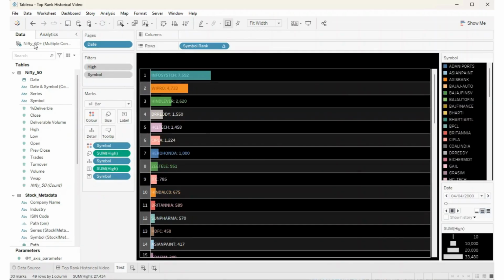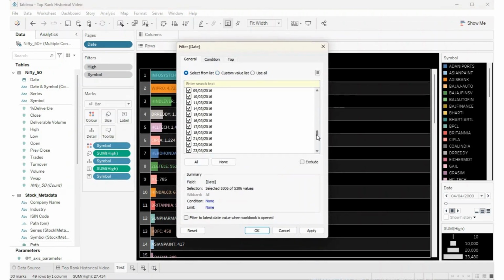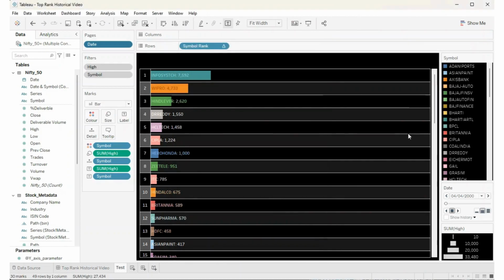So this is just an example data source of the top 5 Nifty for the last X amount of years. The only important thing we need to do is make sure that we use date for pages, right? So you can see here it has all the dates available. And what pages do is they go through each page in selection. But when you try and do this yourself, you'll notice that pages doesn't work really like a filter, but more like it loads in the whole data set instead.